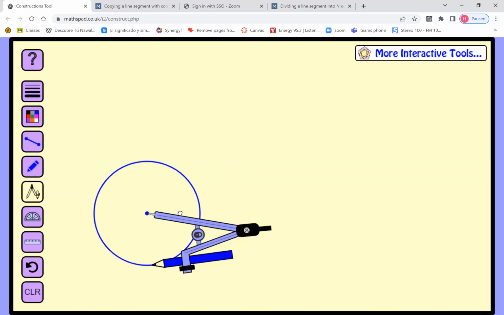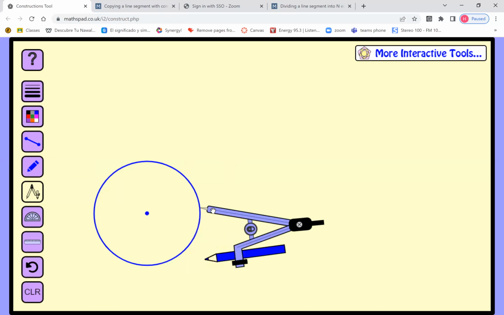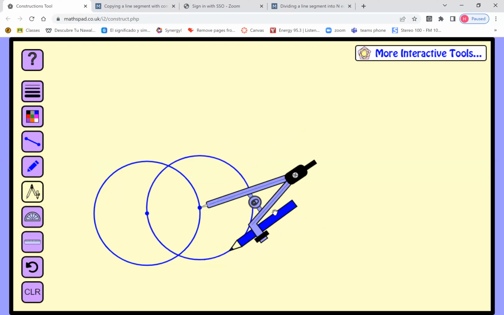Now let me move my compass, the non-pencil, anywhere on the circle. Anywhere. Notice how it's touching the circle. And there, I'm going to do another circle. Then I have all the work that I need. Now, final result. Let me go in red.